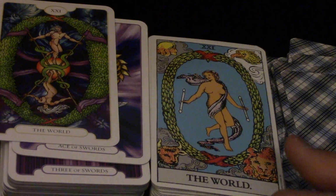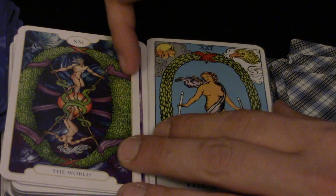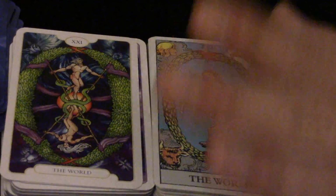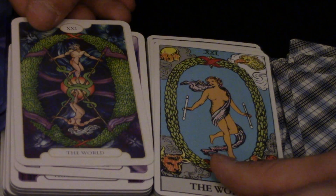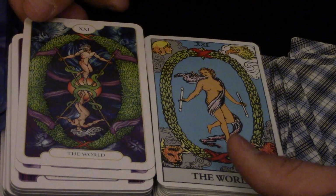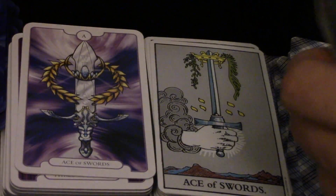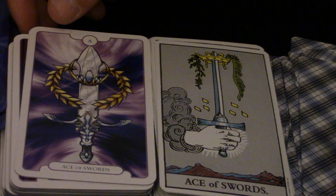So, like I said, something like this, if they would have had a black border around it, I would have totally fallen in love with it. I would have probably gotten 2 decks at that point. So, yeah, they didn't, and I might have to trim it. Not sure.